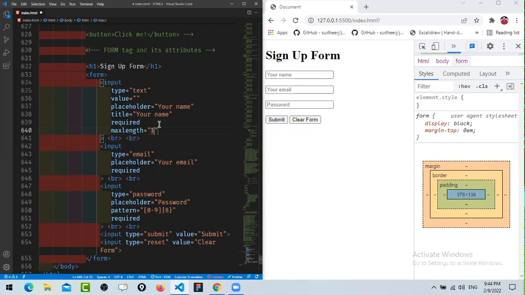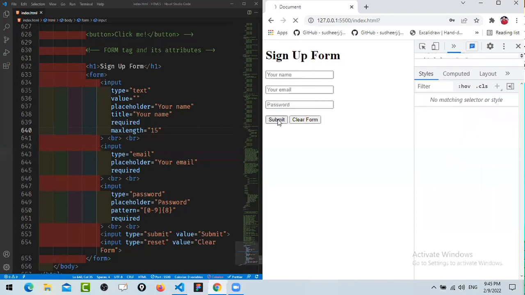And maxlength I'm going to give here, let's say 15. So now if I try to enter something, see, after 15 characters, whatever I'm typing from the keyboard is not acceptable here. So you can restrict someone by using this maxlength. Here we have a required field, so you can type your email ID. Then here: please fill out this field. Okay, fine. Please match the requested format. So here I have to type 8 digits only.